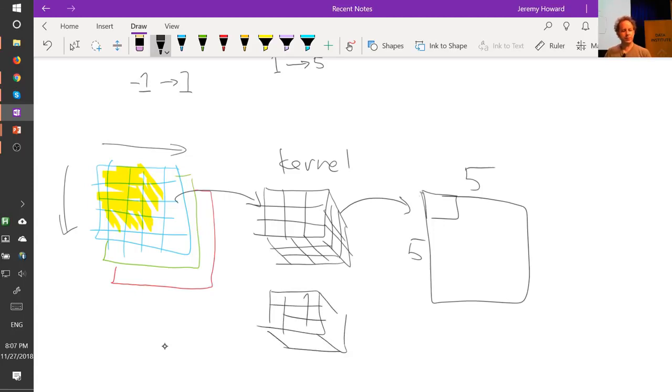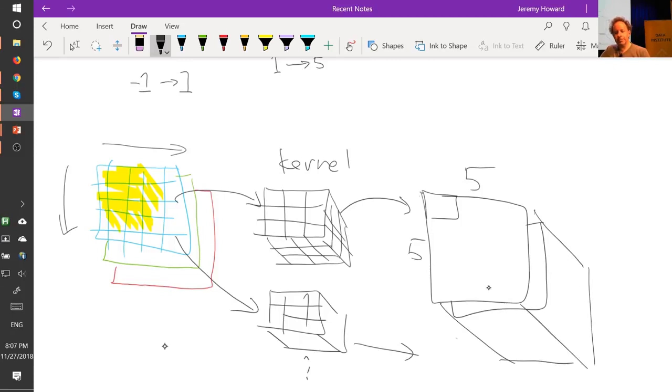And we're going to have to convolve that over the input, and that's going to create another 5 by 5. And then we can just stack those together across this as another axis, and we can do that lots and lots of times, and that's going to give us another rank 3 tensor output.